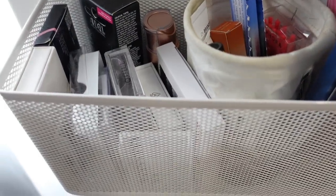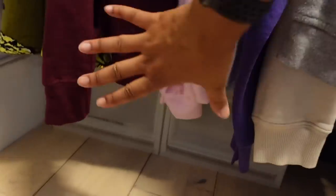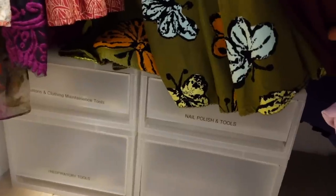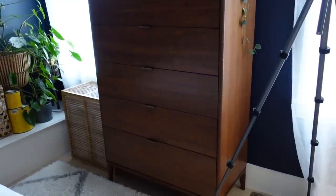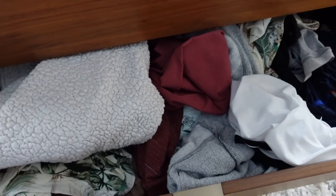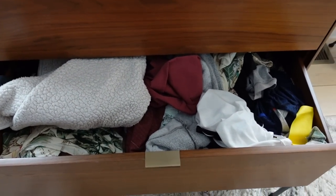I definitely think I'm going to have to declutter some of my makeup. And on this side it's got all false lashes — not too bad, but it doesn't hurt to take a look. Down here I have some other stuff like clothes maintenance buttons. We do have a chest of drawers — my husband gave me the one drawer at the bottom for my pajamas, and it is a complete disaster. So we're going to straighten that out today.